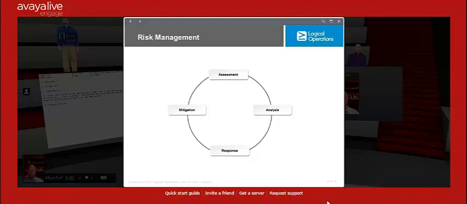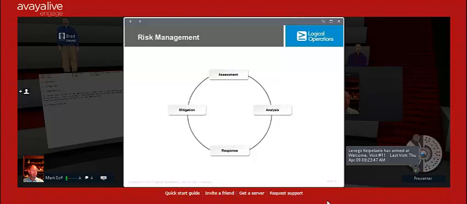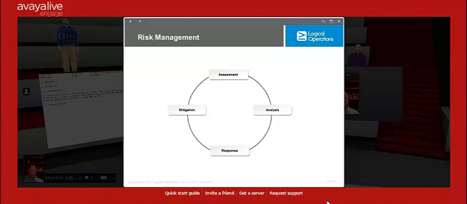Okay, notice, if you will, we've got a cycle going on. There's a risk management process that follows certain steps. Identify the risks. I mean, how can you assess risks if you don't know what they are, if you're not really tuned into what's going on? So you identify the risks, and determine to what degree they can affect you. Analyze the risks on your system.